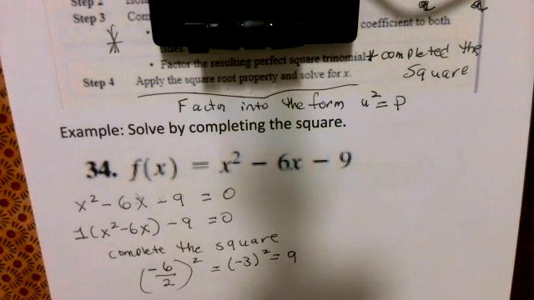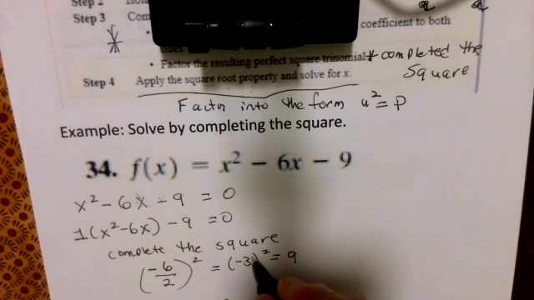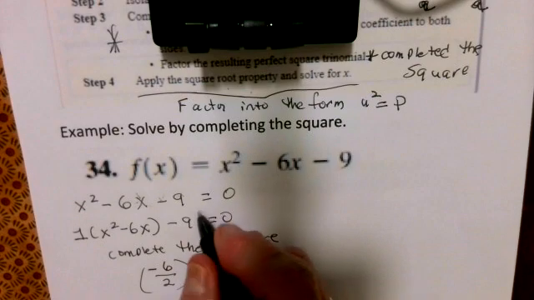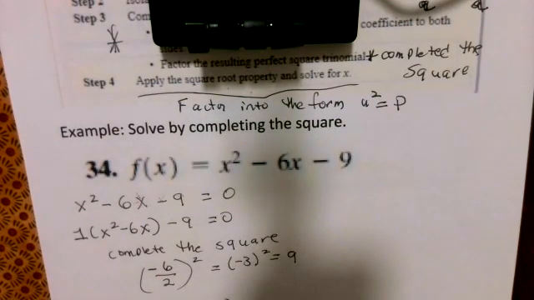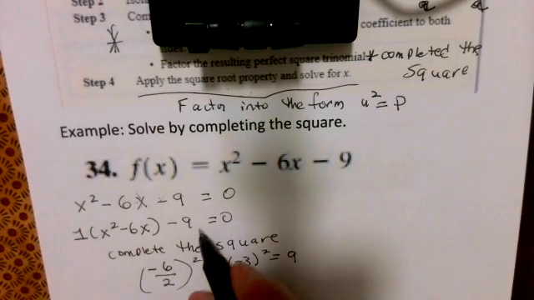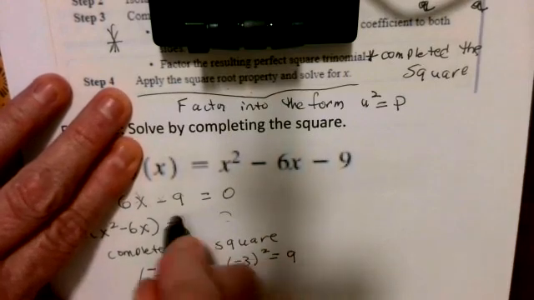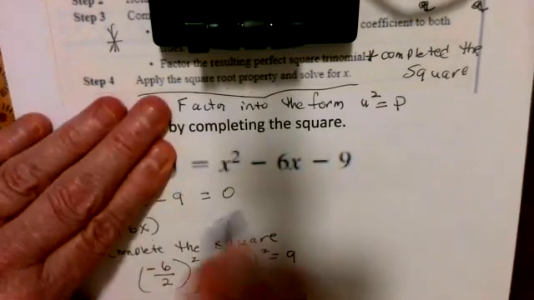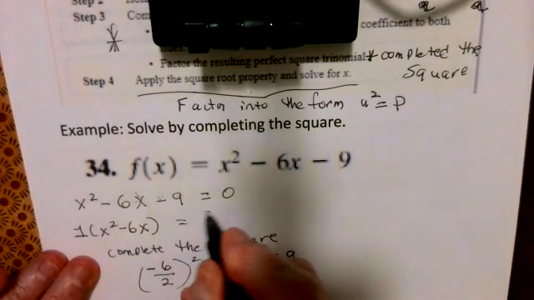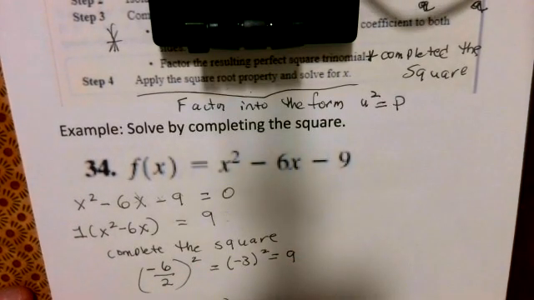Then what you do is you're going to go x squared minus 6x, and you're adding a 9 right here. Actually, I'm not adding, the way they say to do it, you could put the 9 on the other side. I think I'm just going to go ahead and do that. Let's just go ahead up here and put the 9 on the other side. We're going to have to put it over there eventually anyways. Add 9 to both sides. Okay, so what we've done though, we've got to add this 9 to both sides.